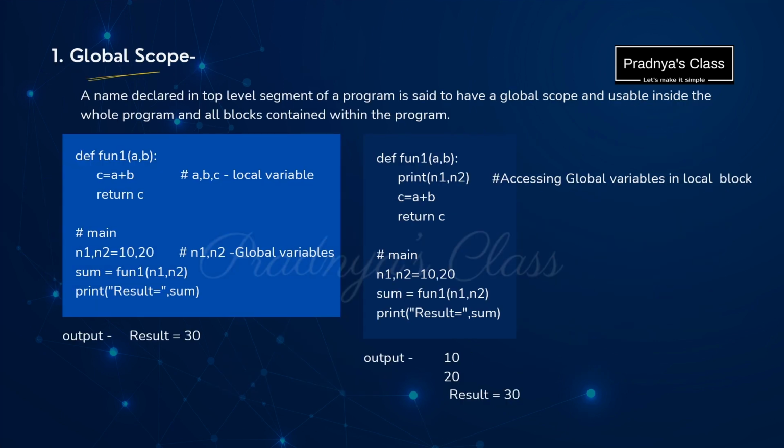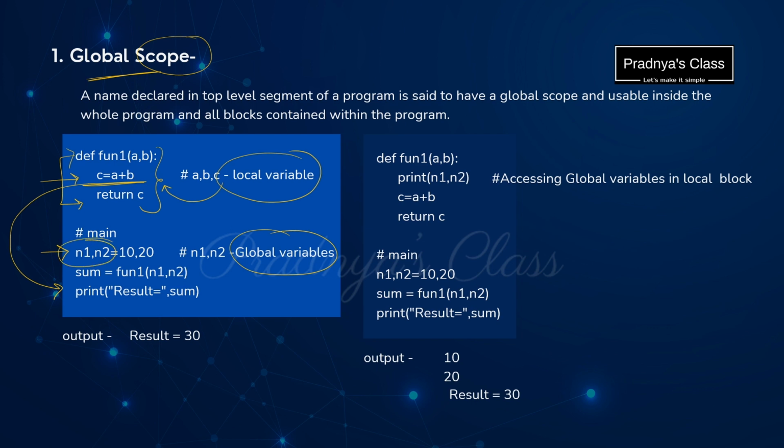Now we are going to discuss one more important concept related to function, that is scope. The variables which we declare inside the function are called local variables, and the variables which are in the main program will be global variables. Local variables are accessible only in the function, so they have a local scope. Means these variables are accessible only within this block. You cannot access them outside the block.